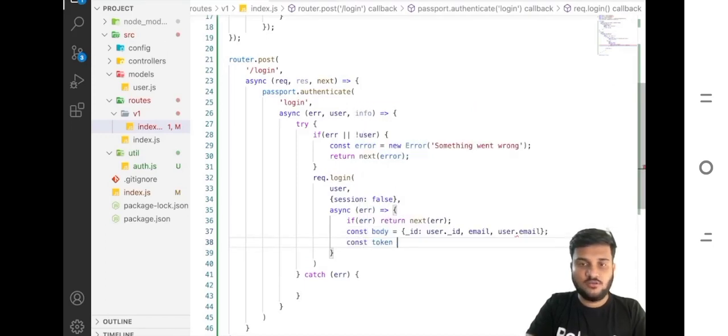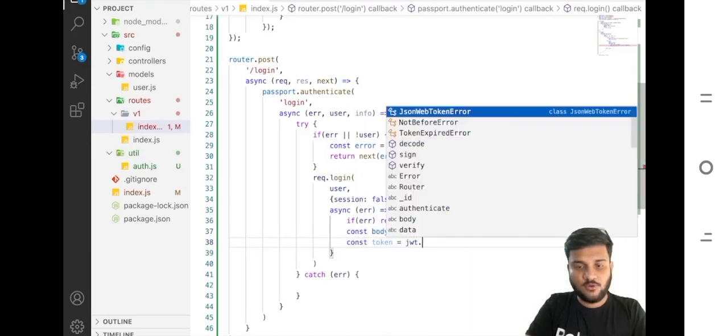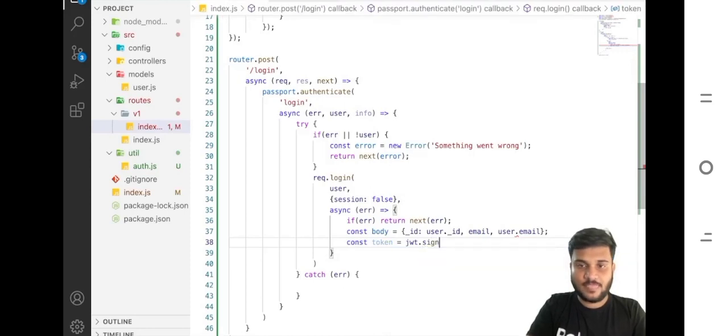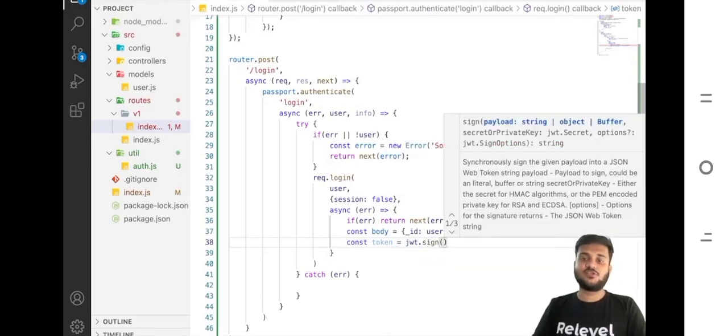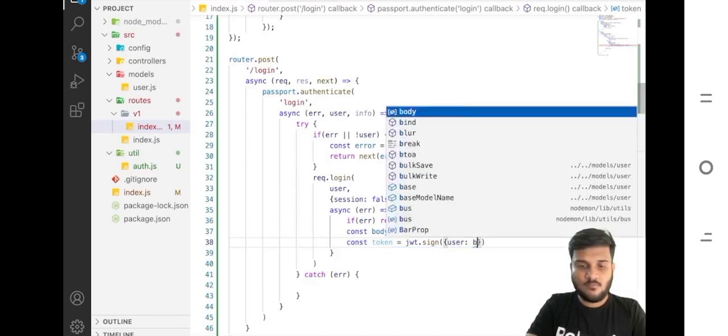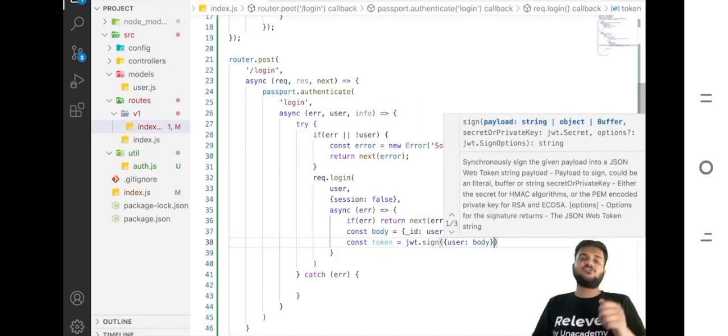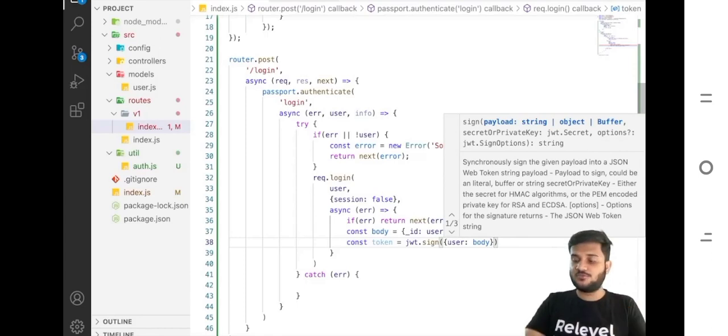Okay, this is the body. Then we'll fetch the token. Token is jwt.sign, right? So this is the sign-in token. Whenever you sign in, this token is going to be used. We'll say user: body, right? This sign function expects an object, and based on this object only it is going to create the JWT token. So later when we have to verify the JWT token, we will use a similar mechanism and fetch this original object back.